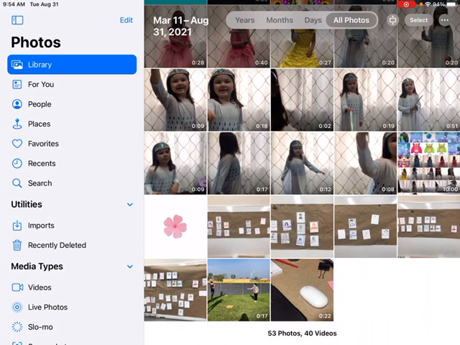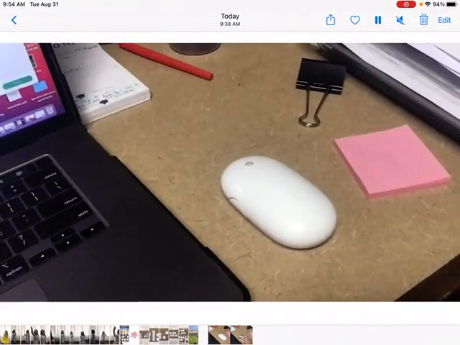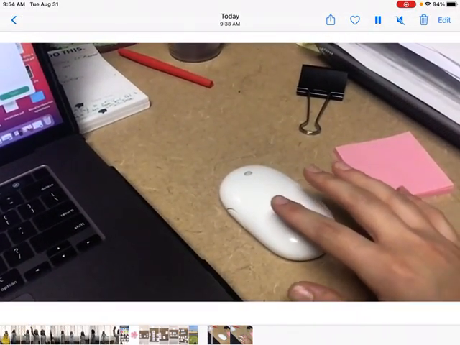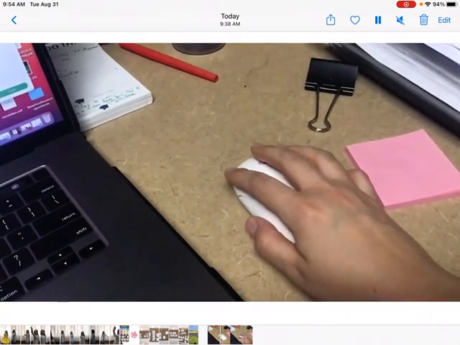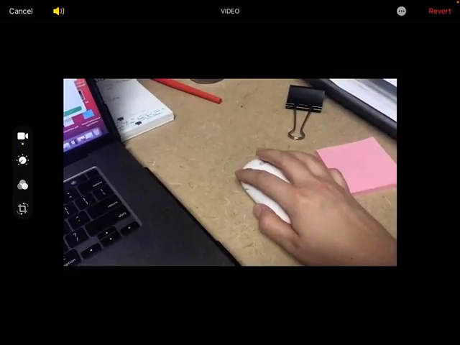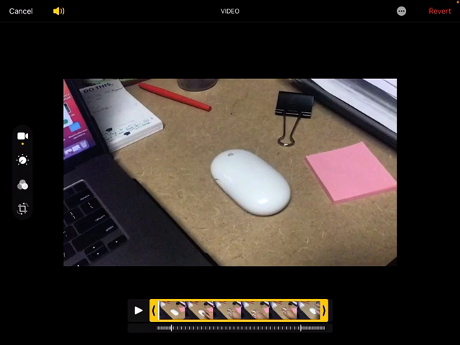Now, before you share them and bring them to Google Drive, I wanted to show you something. If I select the clip, I just did this in my office right here from my iPad. If I go to the upper right hand corner where it says edit, okay, I want you to notice these tick marks at the very bottom. Okay, this is showing us what is going in slow motion and what's going normal speed.